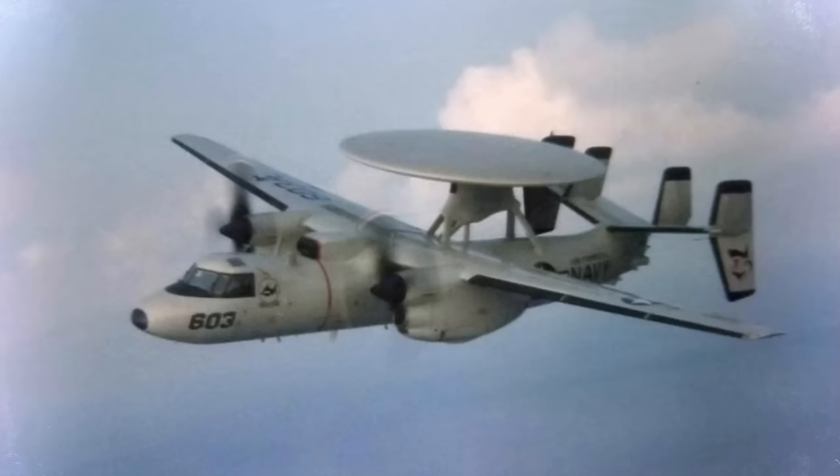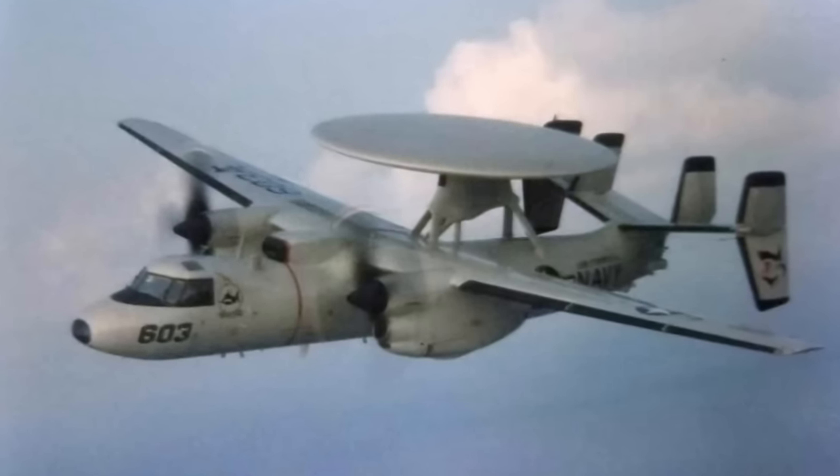Well, two unique things happened during that event. One is, as we were spinning, the RIO, which is the position I was playing, is supposed to make radio calls, a mayday call, and notify everybody that you're in a spin and about to eject. I did none of that. I was just talking to Nasty, and he was talking to me. But there was an E-2 flying in the same area, doing training, and they saw this Tomcat go up, come down, start to spin, and then watched the ejection. So the E-2 started the search and rescue effort before we even hit the water.